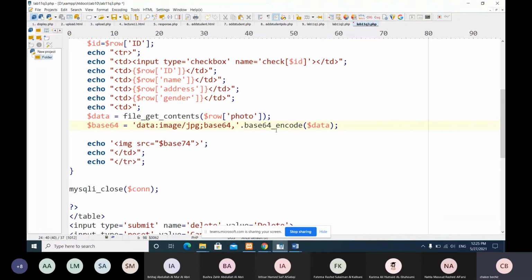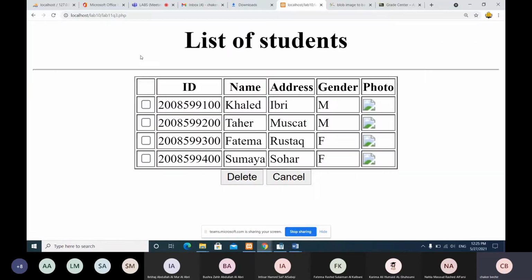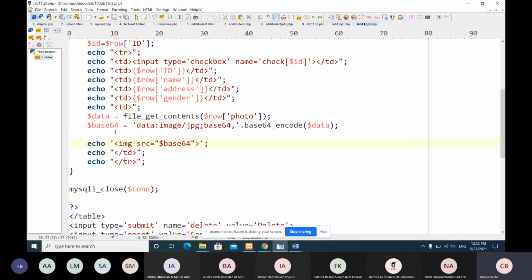Okay, I will see this later on. Okay, then I will tell you. This one is, sorry, 64 here. Source equal dollar base64, this variable. I think because of this, yes. No? Dollar base64.